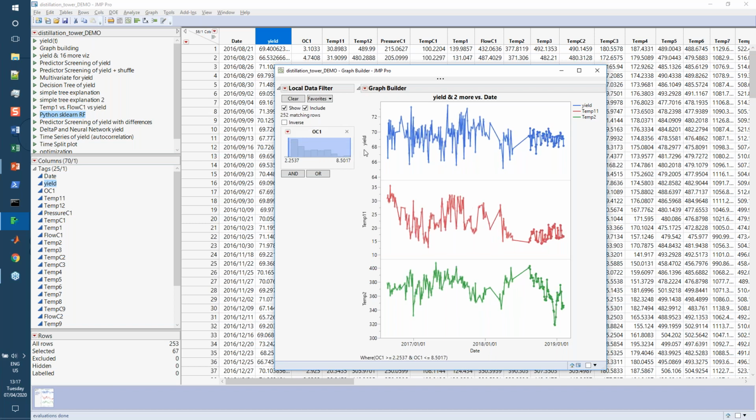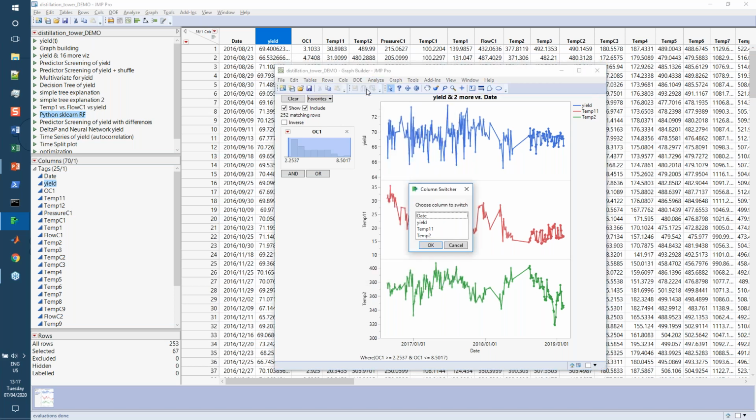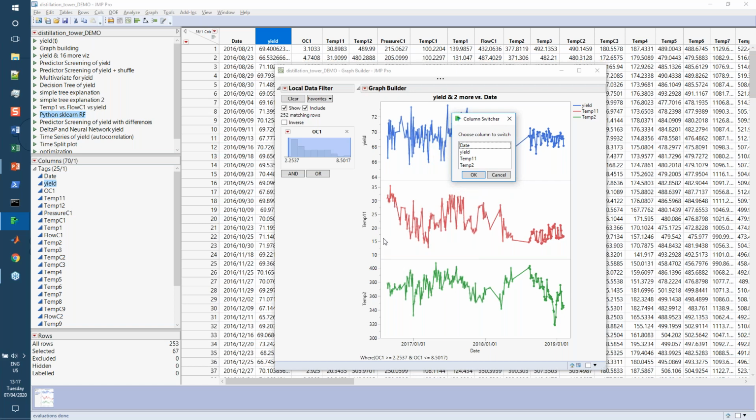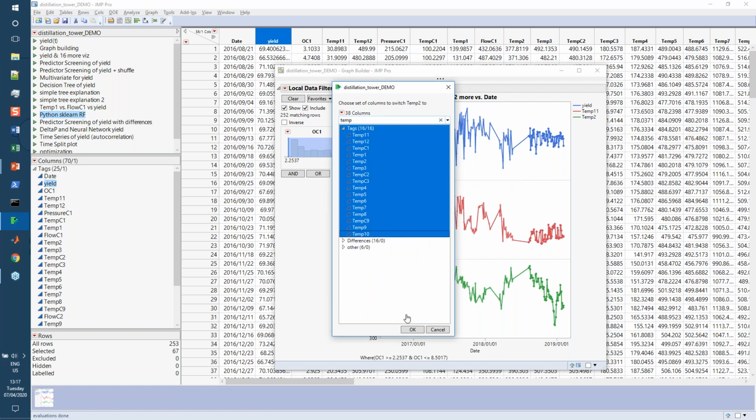I can also use what is called the column switcher. For example, let's say I want to iterate through my temperatures. I will just iterate through all the temperatures in my data set, so I select them.